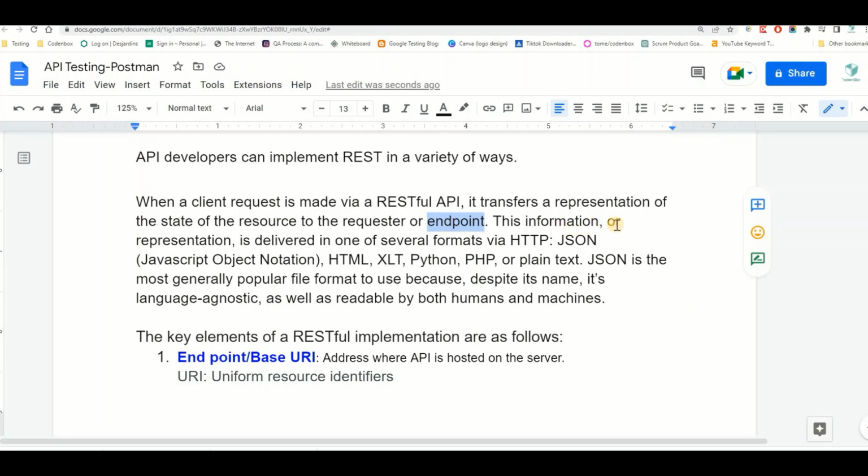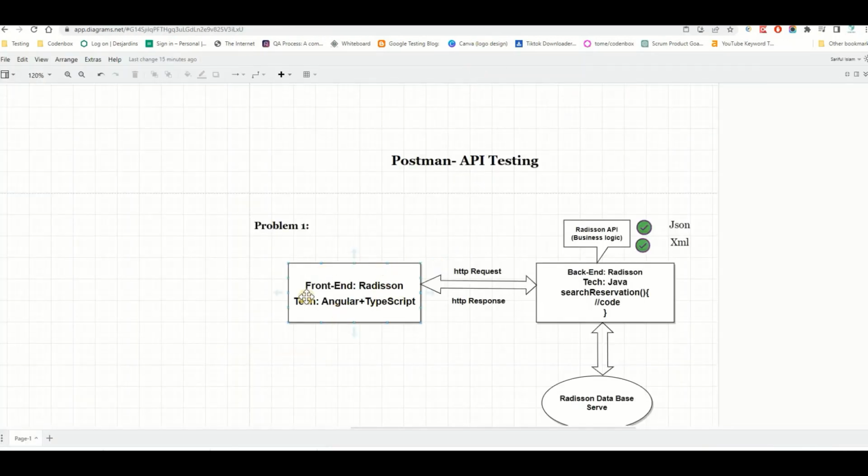This information or representation is delivered in one of several formats via HTTP. So when a request hits the endpoint or the RESTful API, it goes through the HTTP protocol. Over here, this is your client, and this client sends a request.